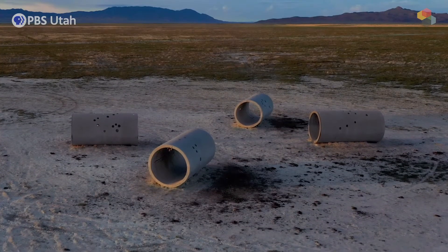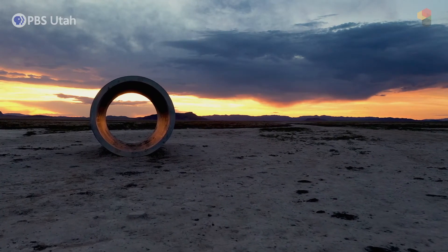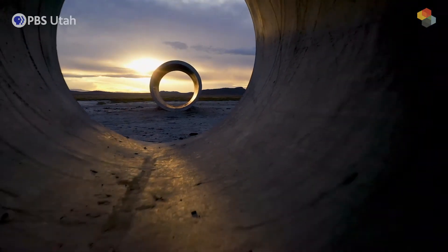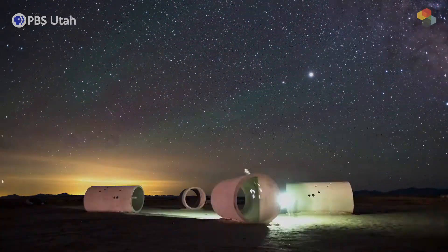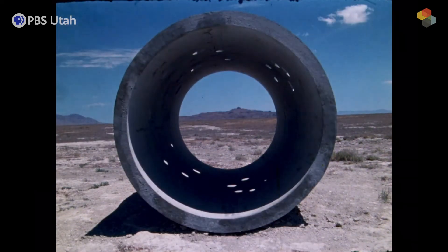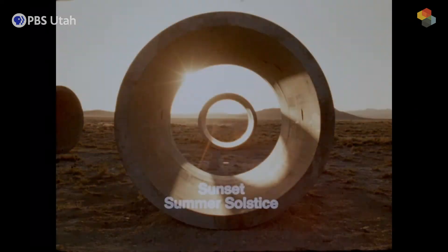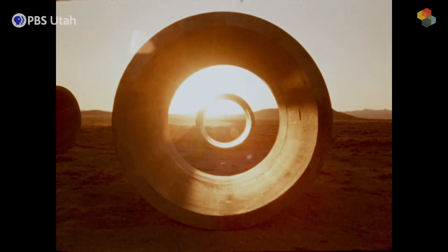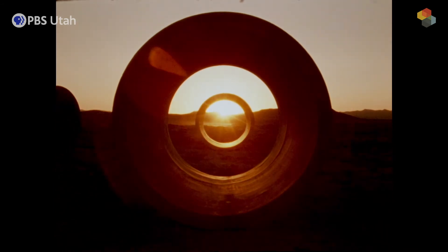Nancy Holt was interested in raising questions about the way we relate to landscape — how by changing our perception of it we might completely shift our relationship with it. By placing the Sun Tunnels here, how does it change the way we understand where we are on the planet and in the universe? Out in the desert it's like a vault of stars over your head. The tunnels repeat that — the sun shining through the star holes casts spots of light, and the configuration of stars means you're walking on the stars. You have a sense of the planet, and because you may be walking on land that's never been walked on before, you feel this sense of geologic time.